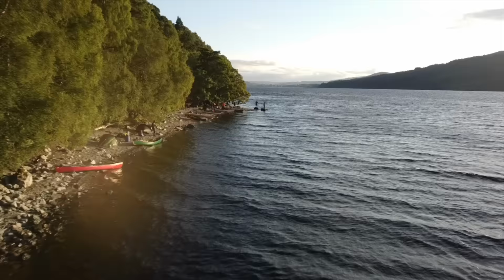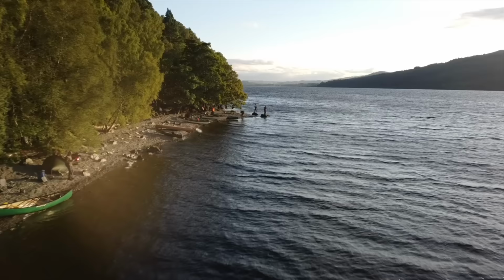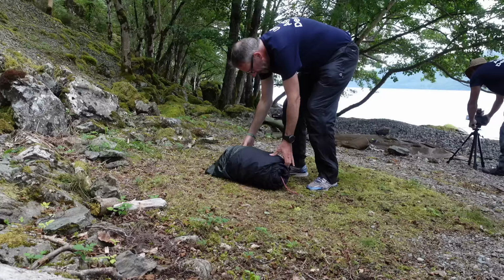We're at the end of day three and we found this little sort of shingly beach to pull up in. Pretty tight for space for various tents, but luckily lots of people have got hammocks with them. I've just got a tent with me, so I think there's a little area where I can put it. But yeah, generally it's okay. It's just going to be maybe a little bit of a cozy night and not the most comfortable one for some of us, but we'll all muck in and get through the night, have a good time, and tomorrow's another day.